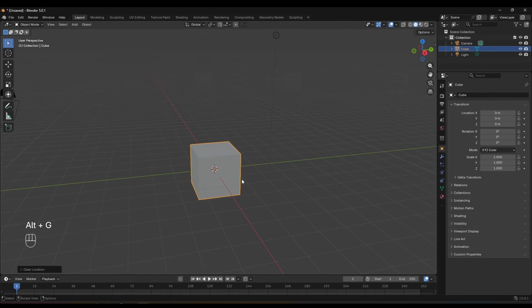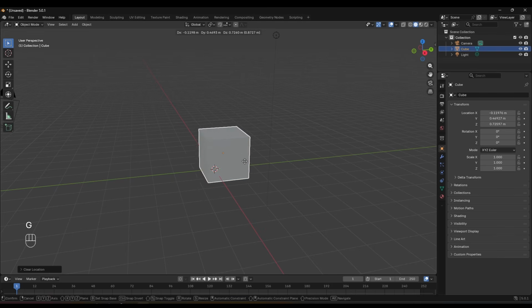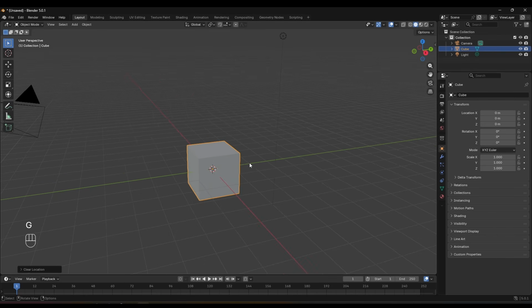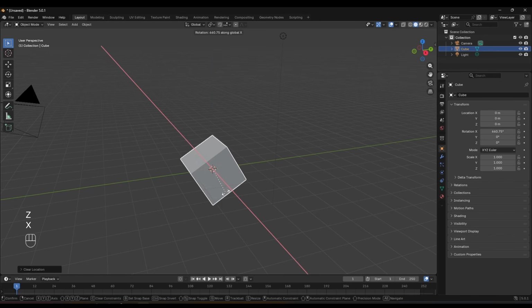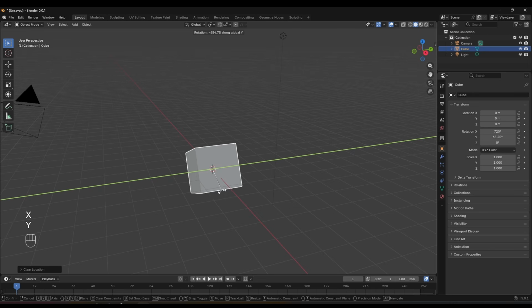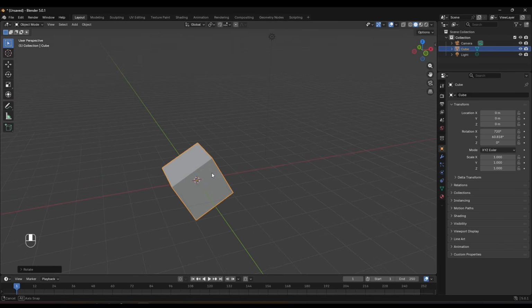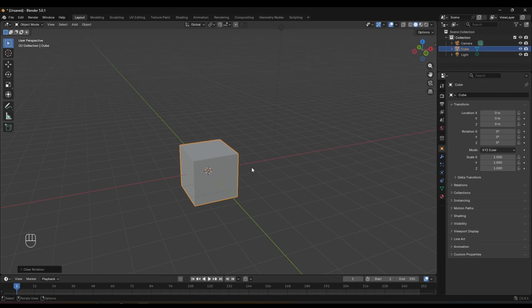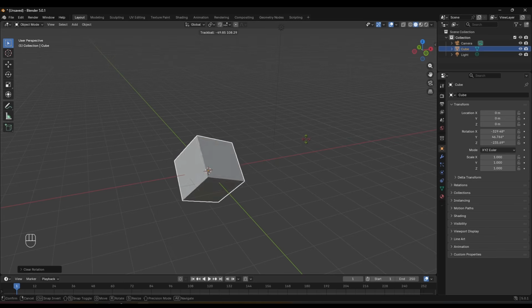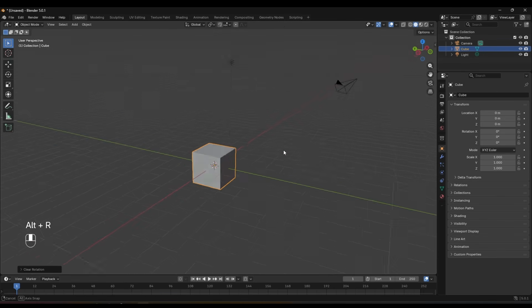Now, similar to the rotation, it's pretty easy to remember: G for grab and R to rotate. If I press R, I'm going to be able to rotate from my view. Or if I press any keys, for example, Z, X, and then Y, I'm going to be able to rotate on a certain axis. But like I told you, my favorite rotation tool is trackball, and to access that, you can double tap R. So I'm going to press R, and you can see I'm going to be able to trackball rotate. I use RR pretty often while I'm animating. If I don't like it, again, I'm going to press Alt R and then clear the rotation.